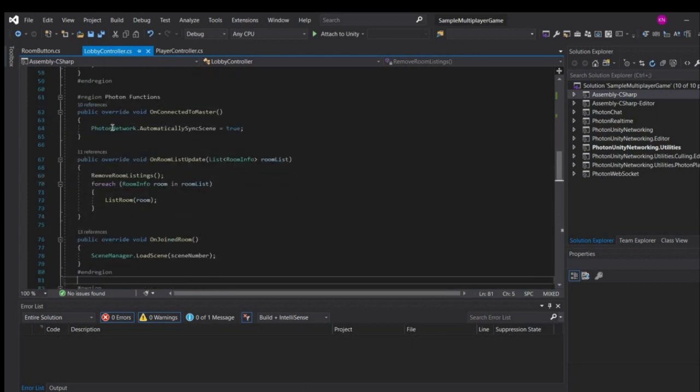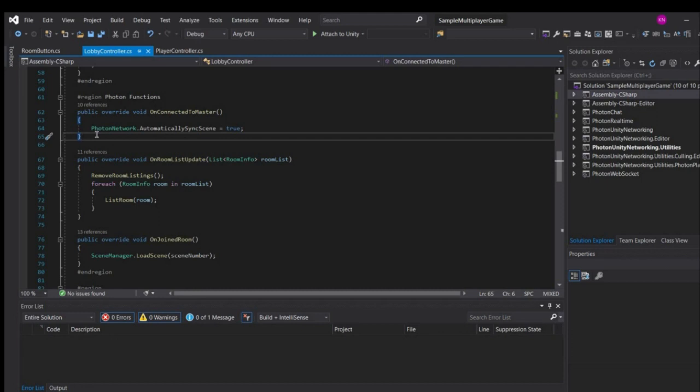What this function does: public override void OnConnectedToMaster. Once the player is connected to the master, it is going to sync our player automatically to the scene. What does syncing basically do? When a player is connected to the other player's room, the automatic sync scene is going to make sure that you are running the same scene that player is running as well.